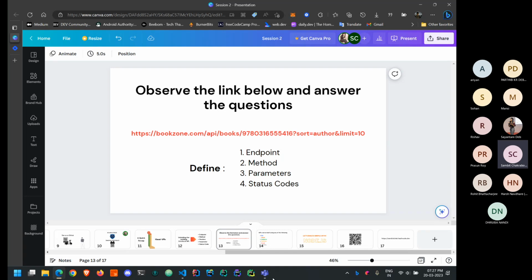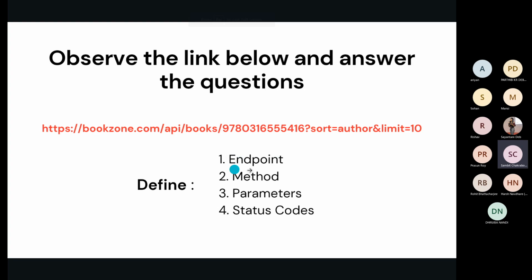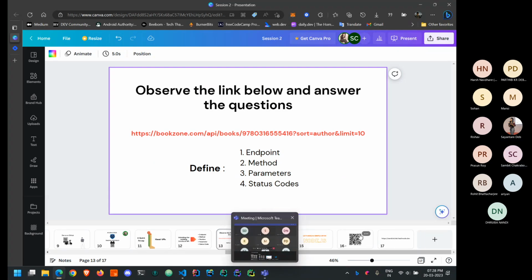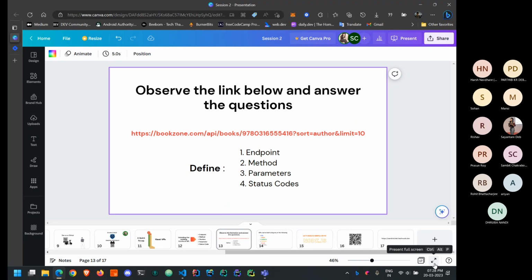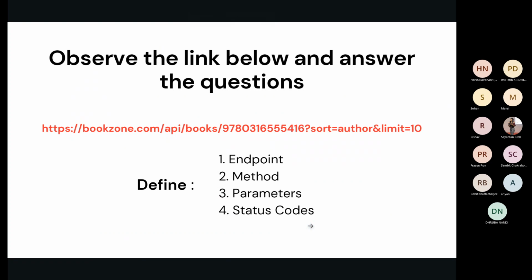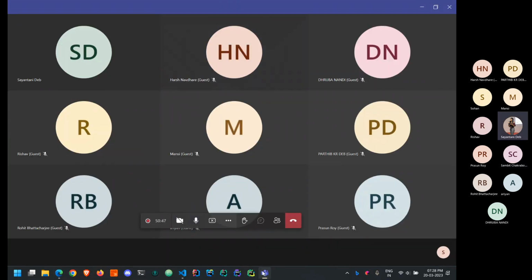You can say from this, wherever I'm presenting, just say it. Observe the link carefully and say it. What is the endpoint? First of all, say me. Can you just unmute and speak? Can you repeat again? Excuse me. Should I say it? I was asking, can we just unmute and speak? Yeah, you are allowed to unmute and speak.